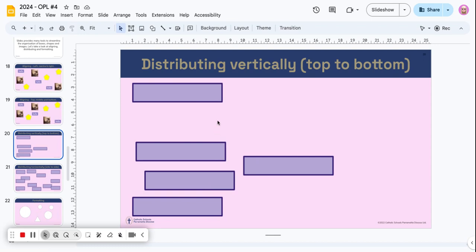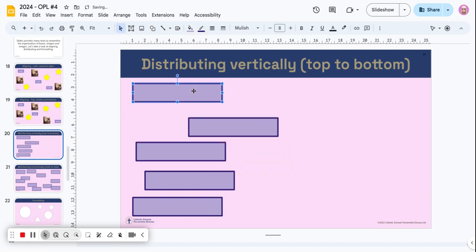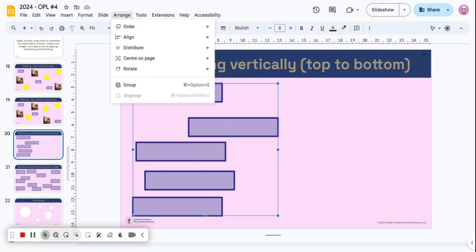And what I want to do is have them distribute vertically so that there's a nice same space between all of them. So I'm going to move this one over here a little bit to start with. Using the multi-select, which as you know, I hold down the shift button and then I select each one. And now I've selected all 5 of those boxes. Just like a line, I go to the Arrange tab. Click on the Arrange tab and then you can see Distribute.